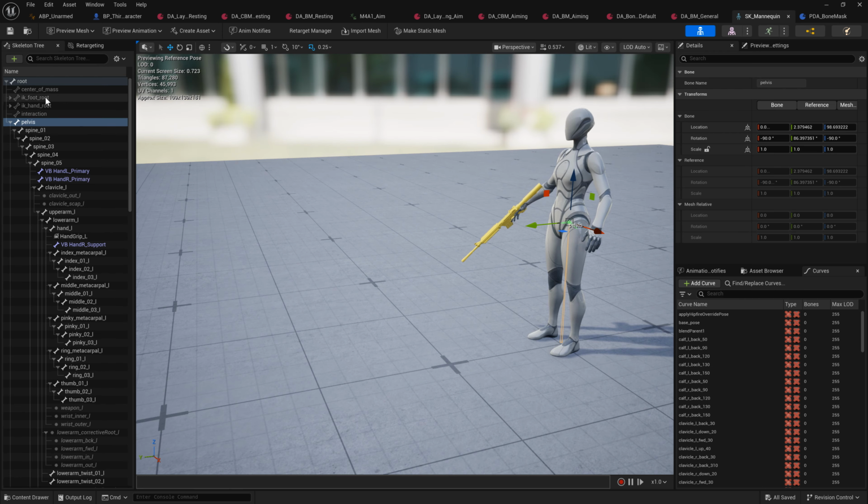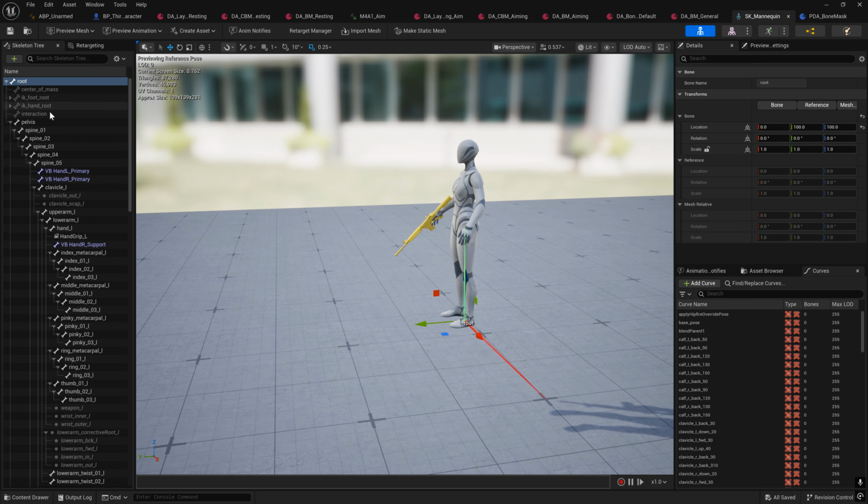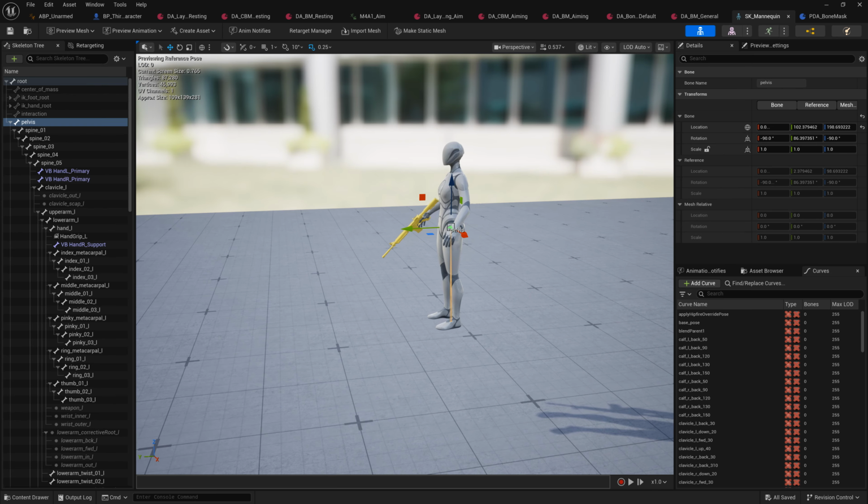Okay, so if I move over into mesh space, which would be world space inside of this scene, then you'll see that the 100 centimeters that this root is from, in mesh space. The root is 100 centimeters of mesh space. That gets added to the 2.379462. So if we move the root up 100 centimeters, you'll see that the pelvis location in mesh space is actually 1.9869.